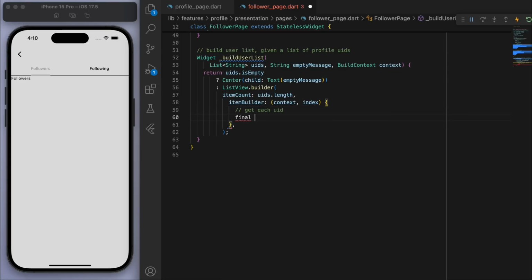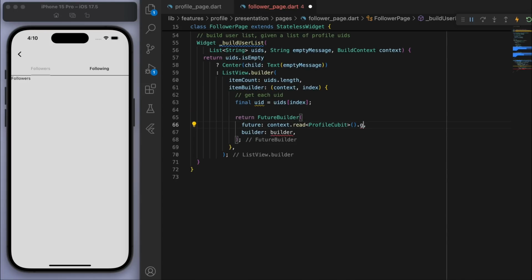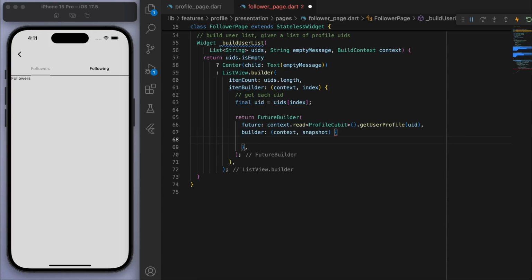So we'll get each UID from the list. And we're going to use a future builder so that we can get the user profile for each of these UIDs. Right, and we're going to do the usual loaded, loading, as well as any error handling.